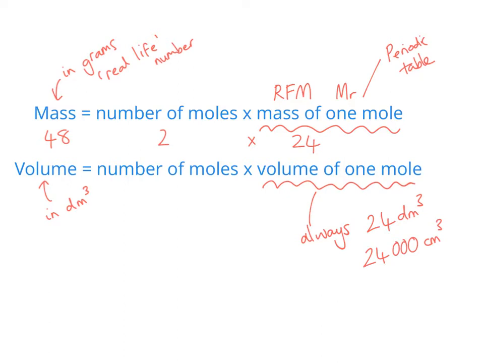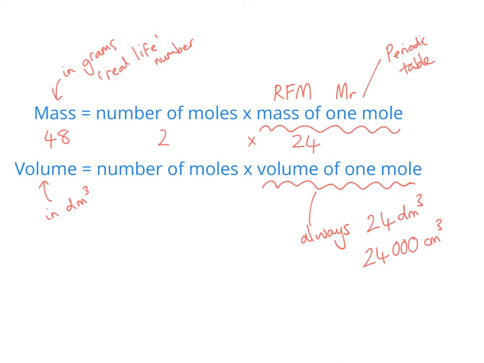Other than that though, that 24 should be given in the question, and therefore we always know when to use it. As you progress into A level, you'll start to do calculations at different temperatures and pressures, and that's because that 24 is only constant at room temperature and 1 atmosphere pressure. So in the question it will often say the volume of 1 mole of gas is 24 decimeter cubed, room temperature and pressure. But you can see it's the same relationship.